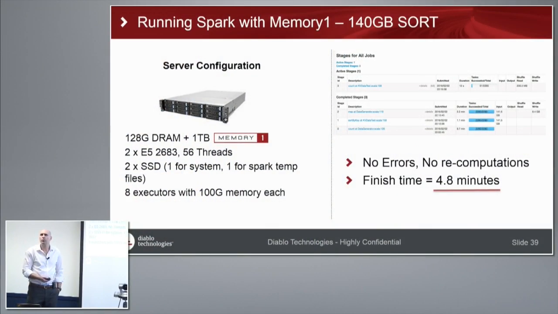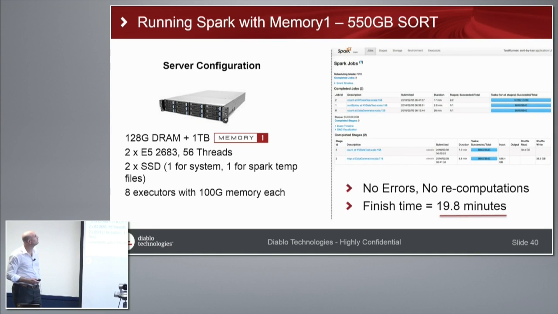Let's keep going. Now, we're talking about, if you are like, you know, Mr. Timmerman, I doubt that you have 40 terabytes a day of data to sort. But somebody like, I don't know, Tencent or something like that has 40 terabytes of data an hour to sort, and it starts to matter, okay? So let's keep going. So now we do a 550 gig job.